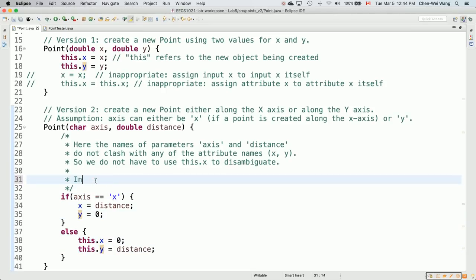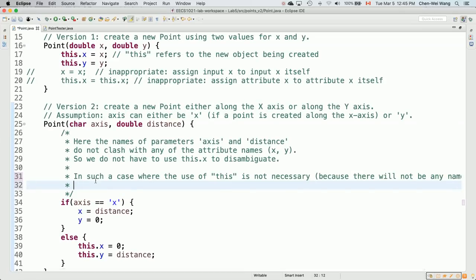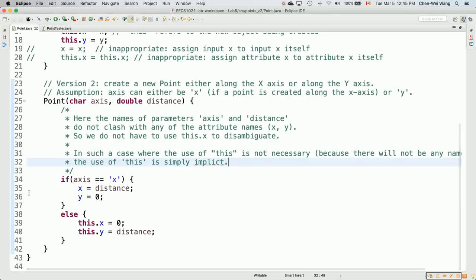In such a case where the use of this is not necessary, because there will not be any name clash, the use of this is simply implicit. Implicit in the sense that when I say just x over here, it is as if I said this.x. When I say y over here, it is as if I say this.y.